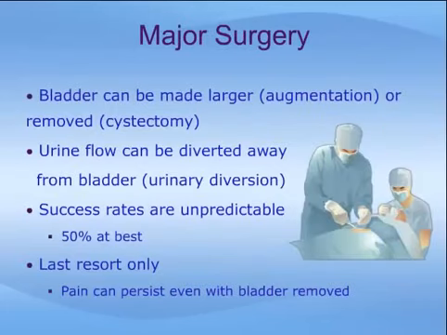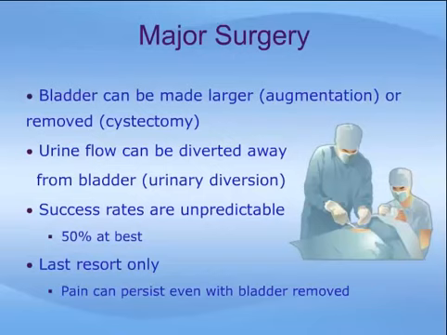With surgery, the bladder can be made larger, called an augmentation cystoplasty, or it can be removed, called a cystectomy. It has now been shown that simply making the bladder bigger with an augmentation is totally ineffective for IC and should not be considered. If the bladder is removed, the urine drainage must be reconnected to a section of small bowel that either connects to the skin and drains into a bag, connects to the skin via a small tube of bowel that one catheterizes through, or is refashioned into a new bladder.